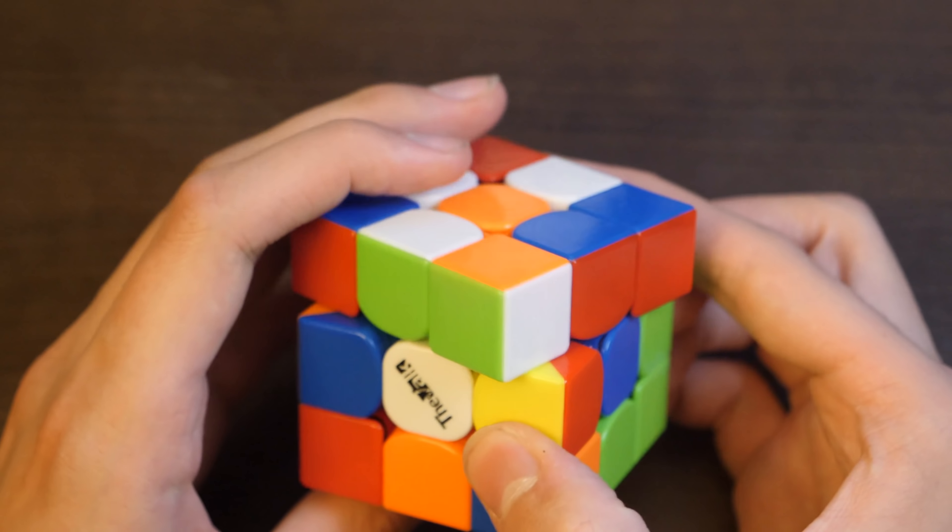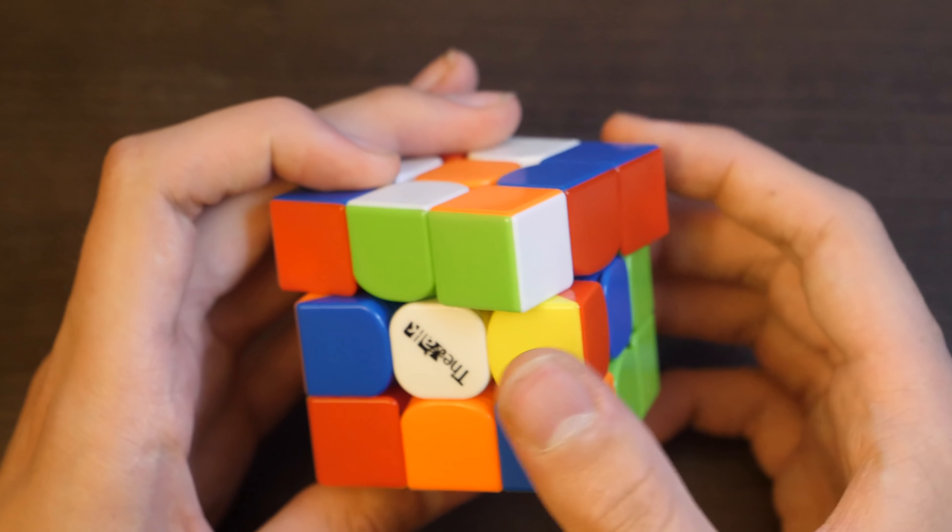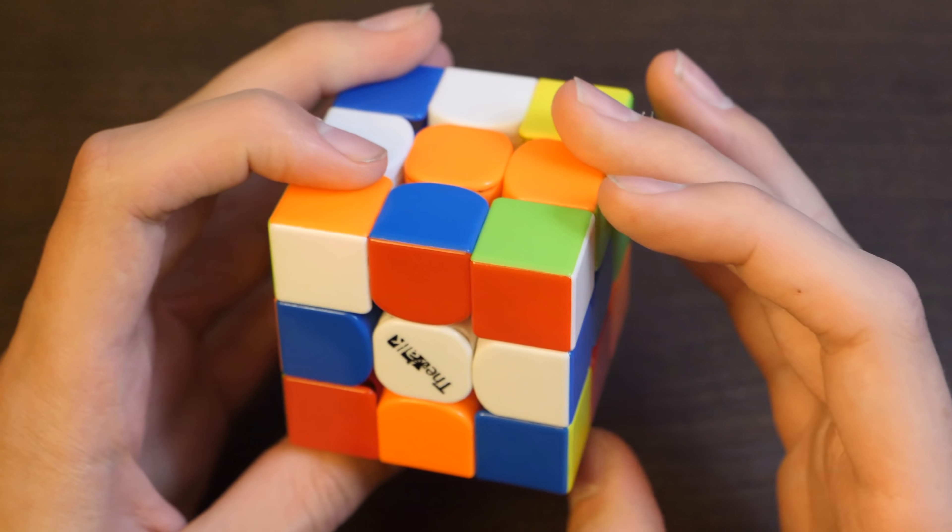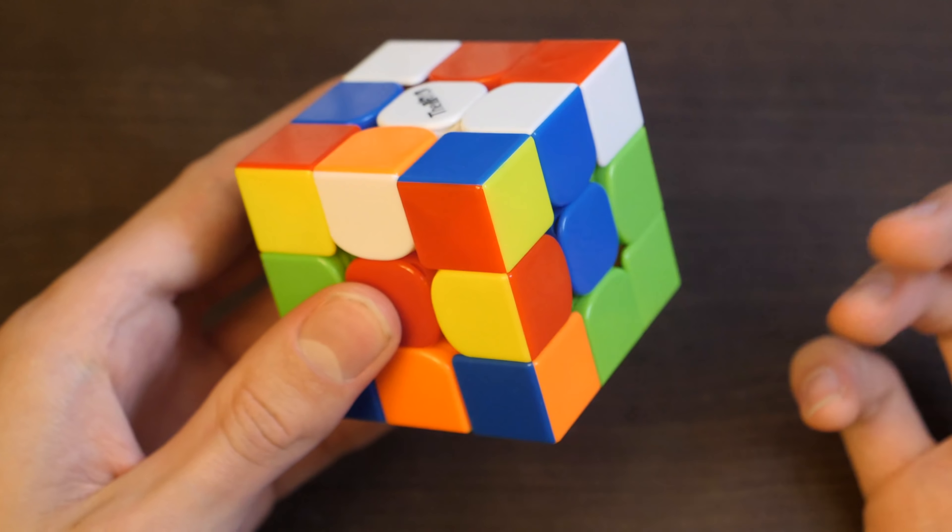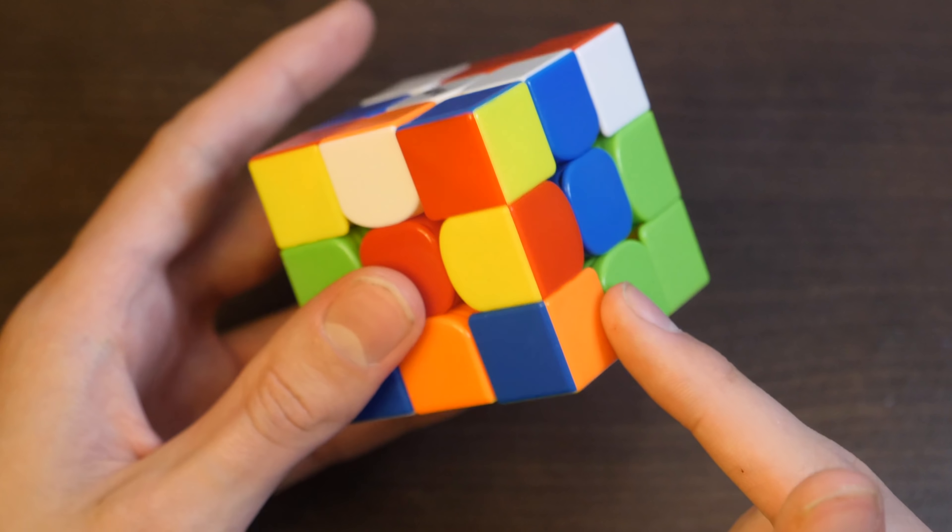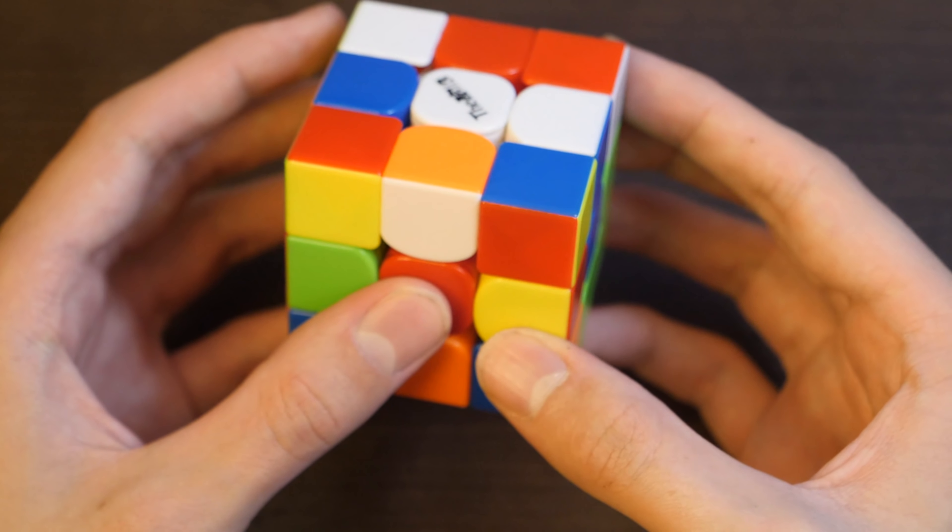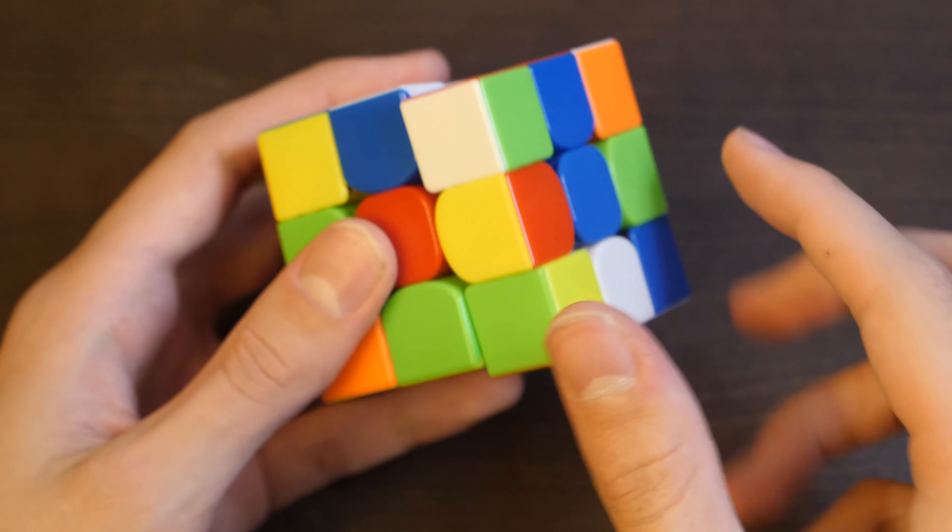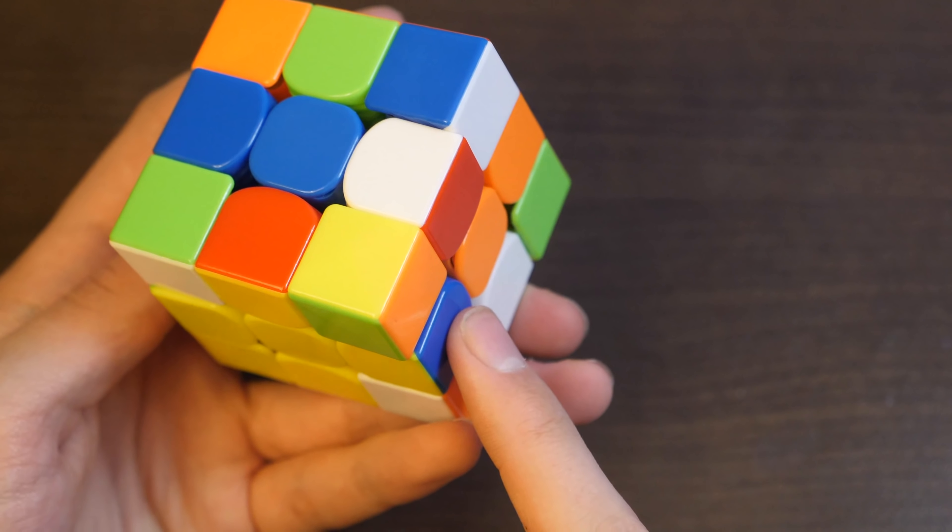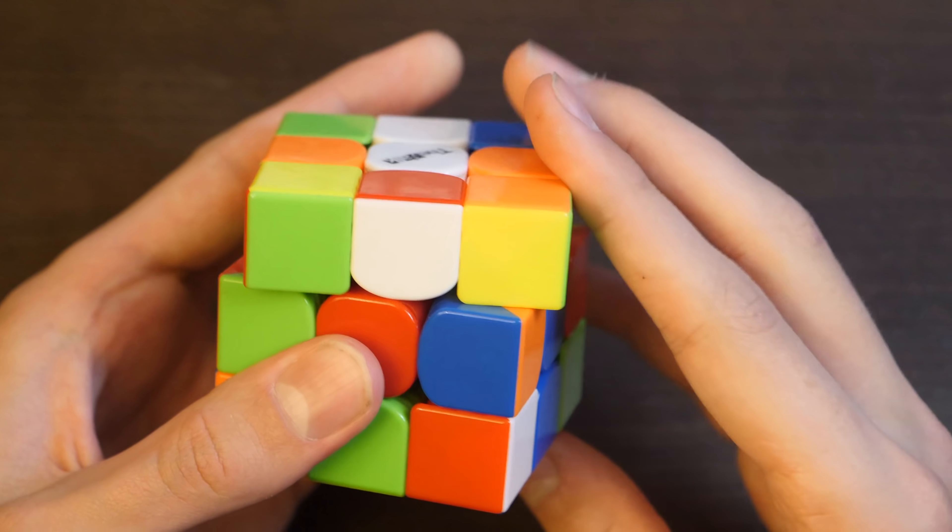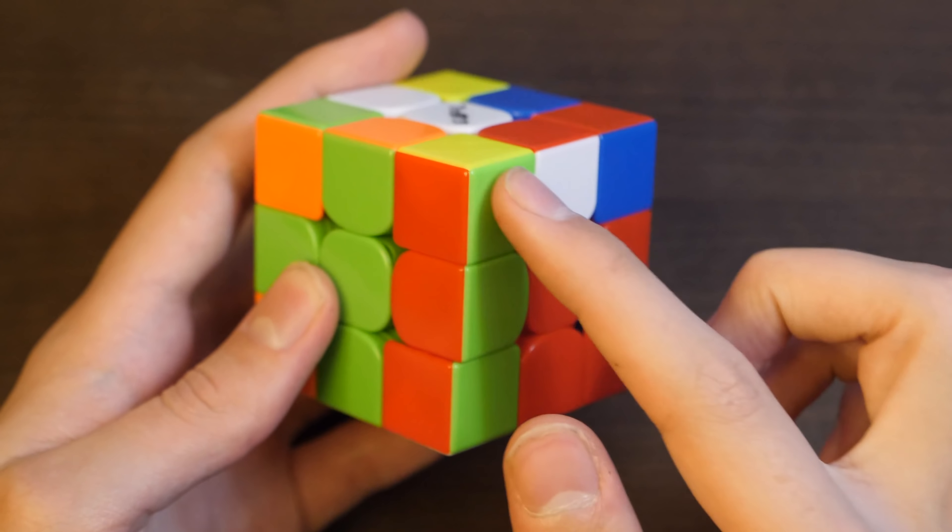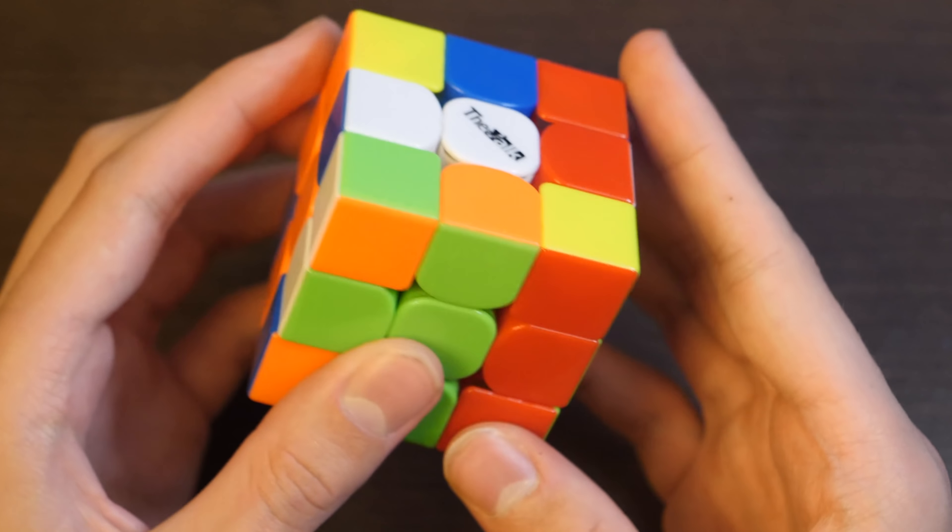And now he's going to try and solve this pair. And now a lot of you might try something like moving this over and then inserting it, but then you're going to get an awkward case to solve this F2L pair. So what he does is he does an X cross in a very creative way. He's going to solve the edge, and then he's going to solve the corner in the spot where the two adjacent edge pieces on this bottom layer are going to be that correspond to this location. So he's going to insert this edge while solving the cross. And then he's going to insert this corner into the back between the red and blue, which solves this X cross.